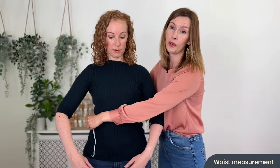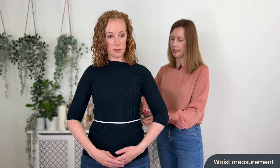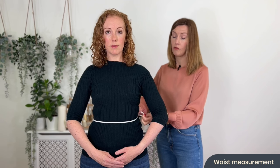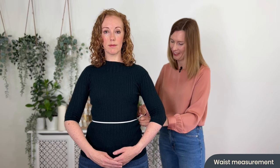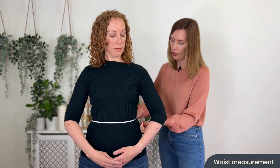The first one we're going to do is our waist measurement, and I would recommend that you grab a little piece of elastic and just tie it around where you think your waist is. So with Kirsten, I think it's around here, but I'm just going to get her to do some checks for me.